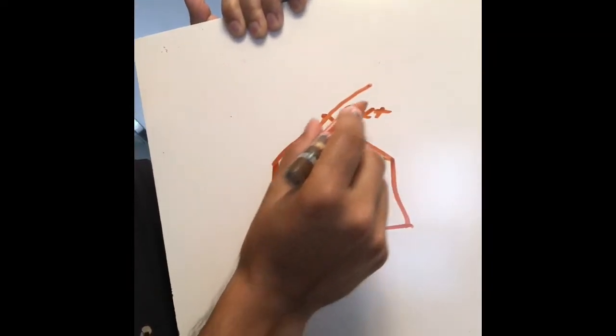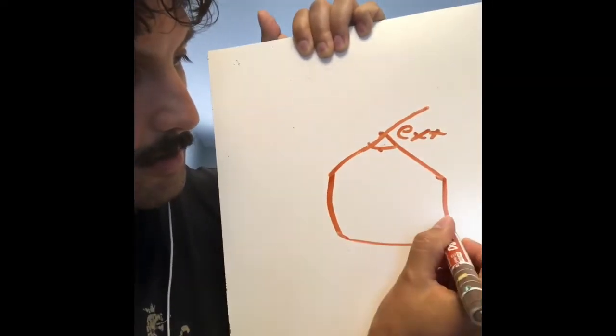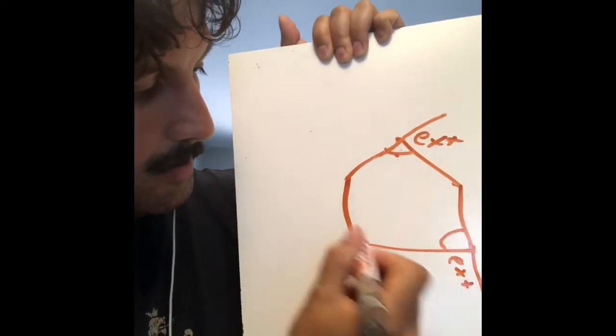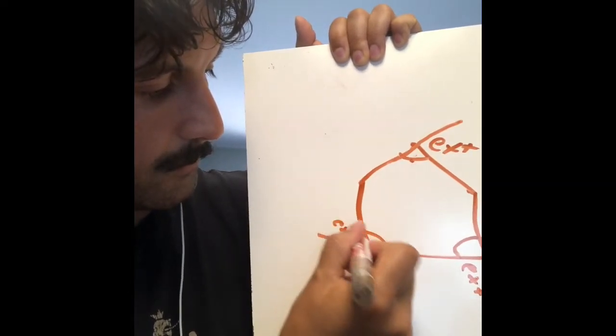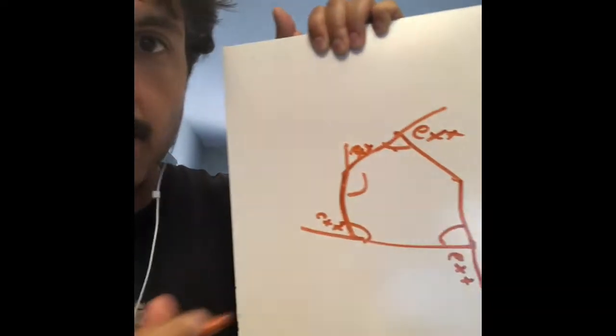There's the interior angle. Interior angle is on the inside. Exterior angle is just extending the line. So I've just extended the line. Here's the angle, and if I extended the line, this would be the exterior angle. Here's the angle. If I extended, there's the exterior. Here's the angle, and this is the exterior. So again, you're just extending the line, and if you're consistent with that extension, everything will work out for you. The exterior angle and the interior angle have to add up to 180 degrees because it's a straight line.